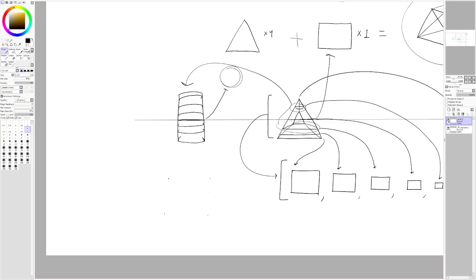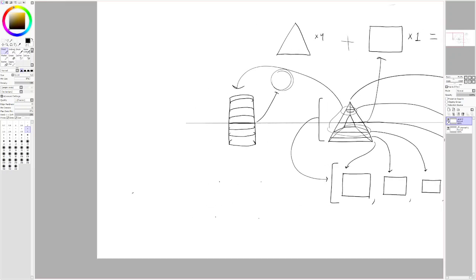Okay, let me think about representing a couple other ones. I'm going to do a bit of an exaggerated pyramid.